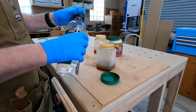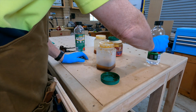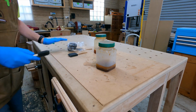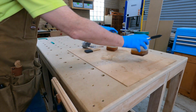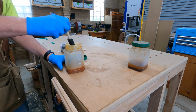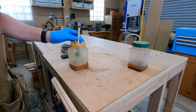I've never tried isopropyl alcohol instead of methylated spirits because isopropyl alcohol is expensive in Australia and comes in tiny bottles. I'm going to sand the top before I give that its shellacking, so I'm not going to start on the top. That was the one that's dissolving. This is today's, yes. Alright. So I'm going to do things like the vice today. Can you see the vice from there?